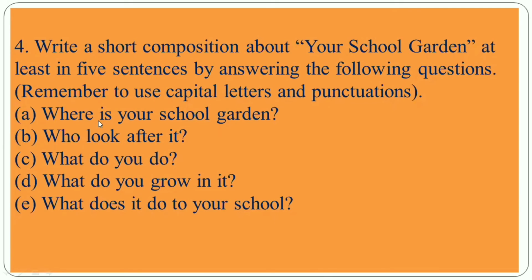You can see there will be 5 questions, and by answering the 5 questions, you have to write the composition. That means in your composition, all the answers of these questions will be included. So let's read the questions. Where is your school garden? Who looks after it? What do you do? What do you grow in it? What does it do to your school?